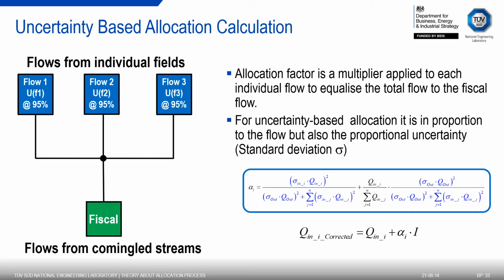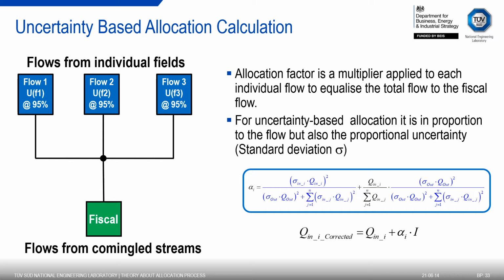The equation to put in place is not very complex, and I'm presenting the equation here on the right side. You need to know the uncertainty within a confidence level, and the confidence level is 95%. This is the standard that we are using worldwide here. And you will calculate the alpha factor, and you have the same concept to measure the imbalance as I said earlier, and you will apply this equation here. The sigma that you see here is a standard deviation, can be calculated in multiple ways. It's quite easy nowadays, even with an Excel spreadsheet you can do it for sure.